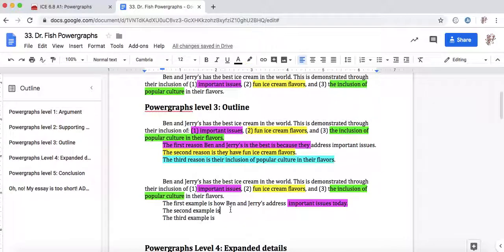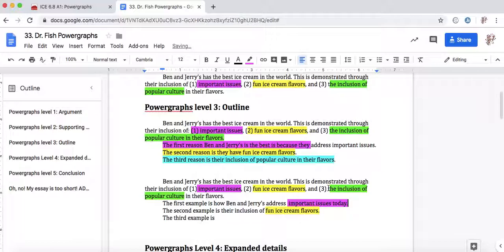Same kind of thing. The second example is their inclusion of fun ice cream flavors. Don't forget your periods at the end of your sentences.